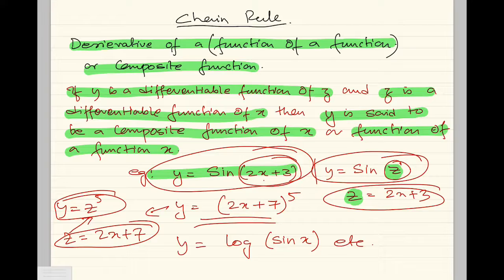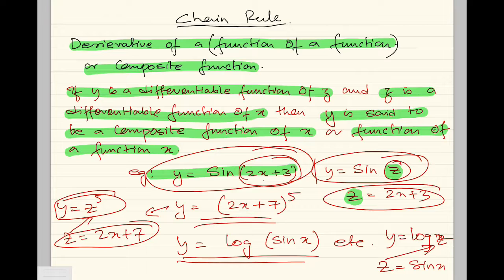Are you understanding? Example, the third one, check the third one. Normally it had to be y equals log x, or you may say y equals log z, isn't it? But again z in return is equal to sine x. So you see z is replaced inside. So the subject of log contains another function which is sine, isn't it? So that's why we say it is a function inside a function. That's why it is called a composite function. So such functions are called composite functions.